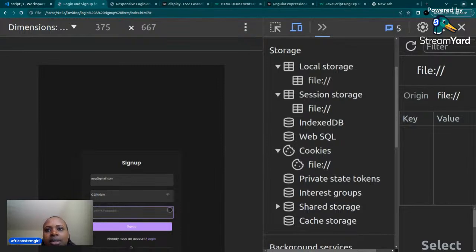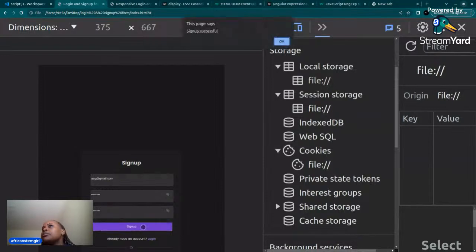Okay, I'll just type it. Okay, so I'll have to turn off the viewing so that it saves it as type password.